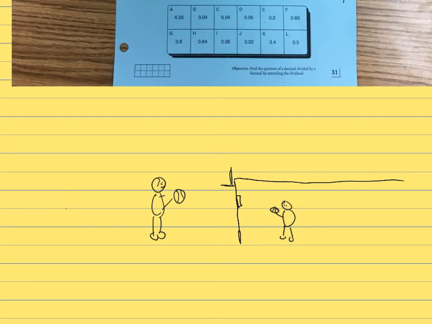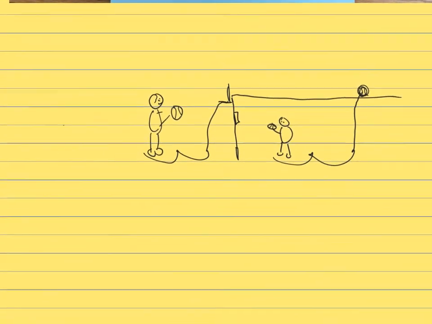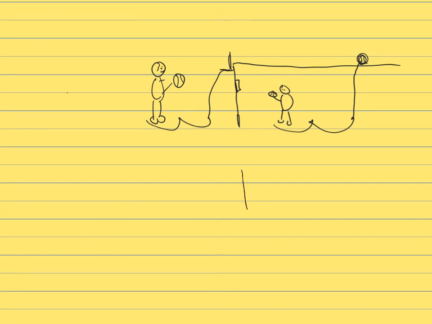So outside, Dan dribbles, shoots. Inside the garage, Ditto will do the same thing. Dribble, shoot. And sometimes his ball gets stuck up in the rafters. But he keeps practicing, and he follows what his brother's doing. What does this have to do with dividing decimals? Well, if we look at our decimals, and I'm just making up a problem right now.